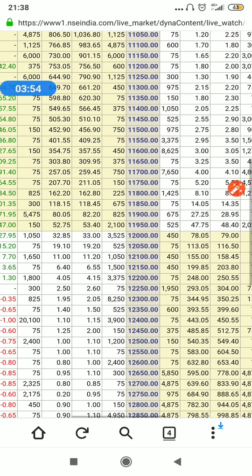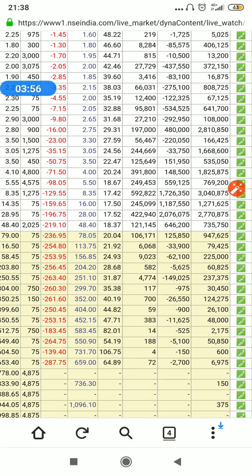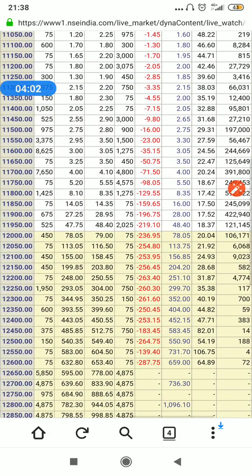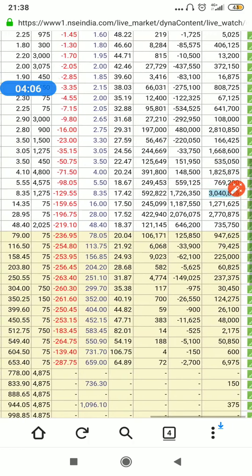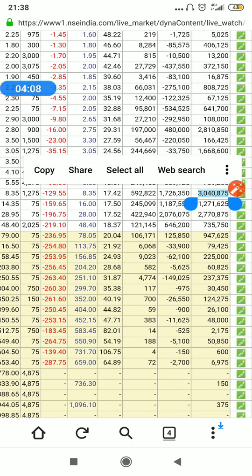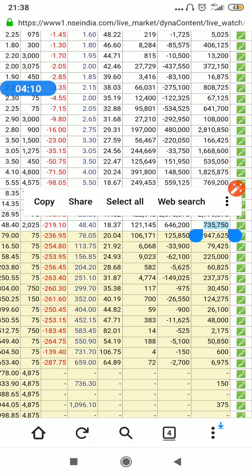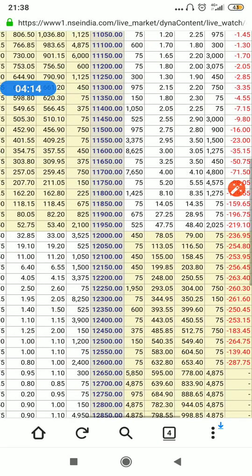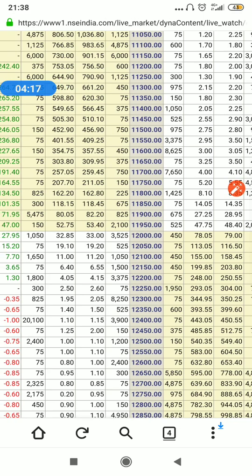Okay, now on the put side, we have the maximum open interest of this 30 lakh. This 30 lakh is at 11,800, but again the premium is only 5 rupees, so that one also we will not take, because based on that we can't take any trading decision. So next highest is 27 lakh, which is at 11,900. So what we saw, 11,900 is having the highest put build up, and then 12,000 is having the highest call.